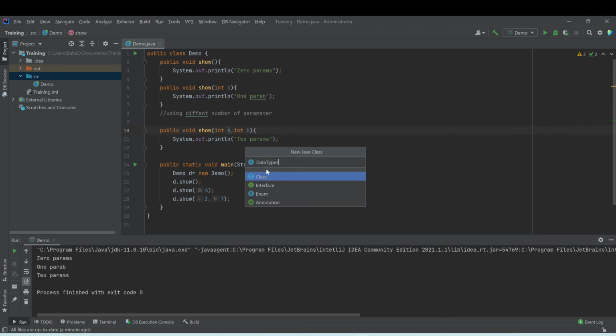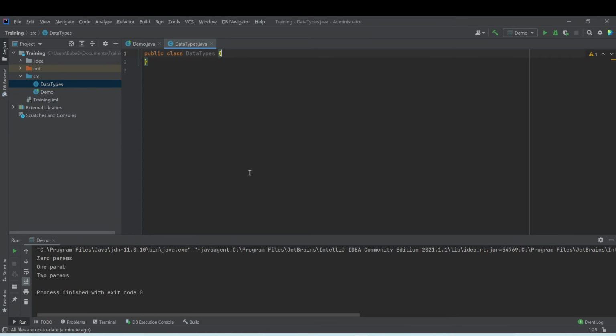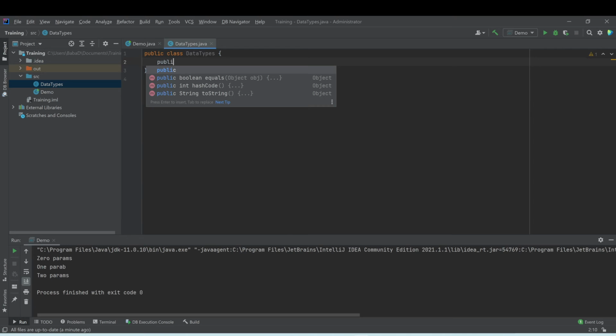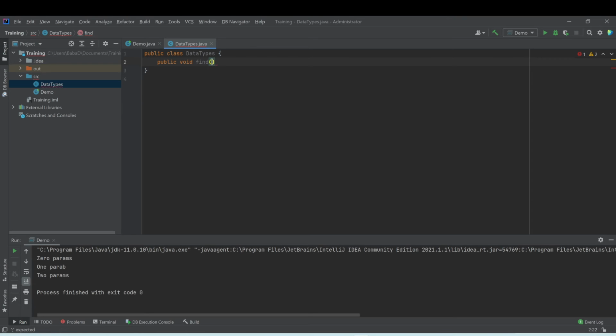When we are looking at different data types, one method might contain an integer, the other one contains strings, although the number of arguments might be the same. A good example might look like this: public void find, which is going to take two arguments, int a and int b. This is one method.